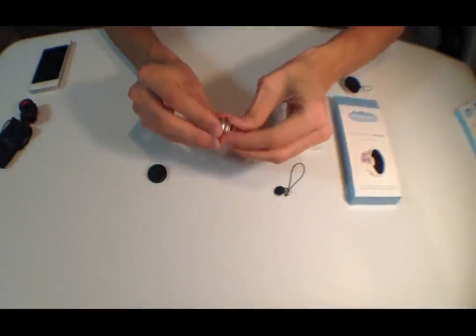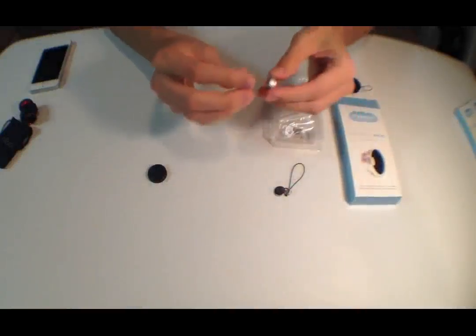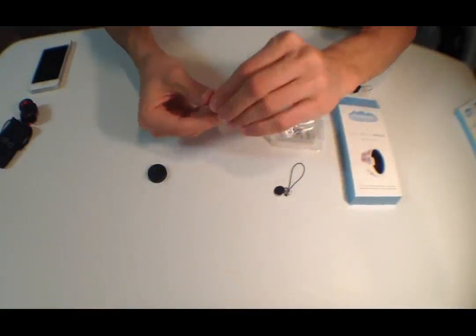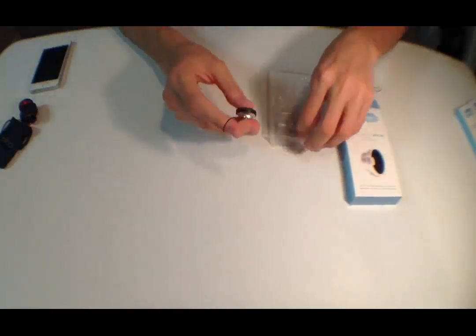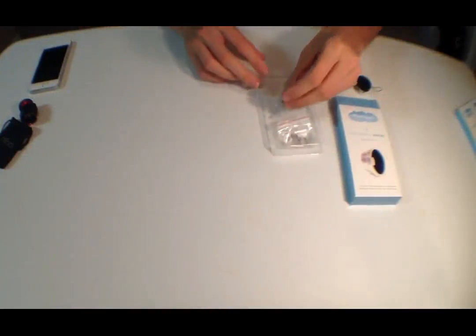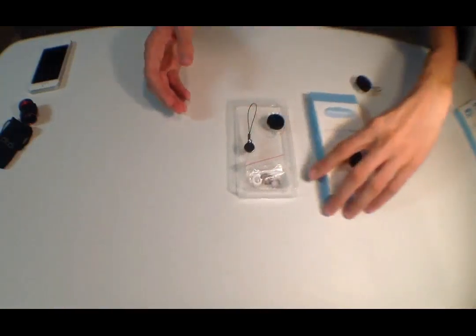Here's the wide-angle lens. As you can see it unscrews so that you can have the macro on the right and the wide-angle on the left. It comes with a front cover and a rear magnetic snap cover, and a very convenient little keychain. Here's what it looks like when it's in the box — put it in there like that, and that's what you see as soon as you open the box up.